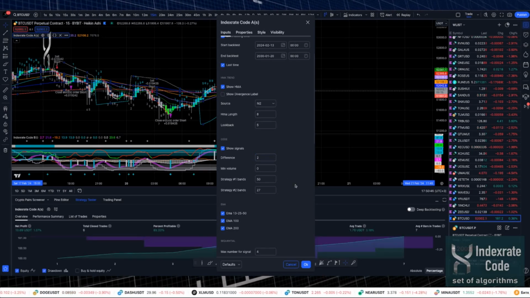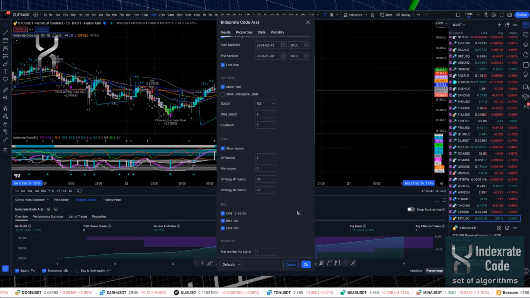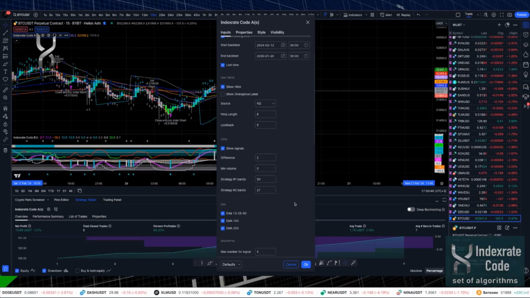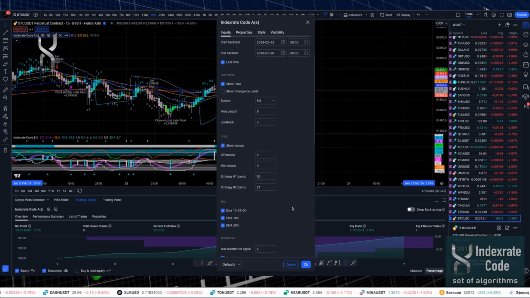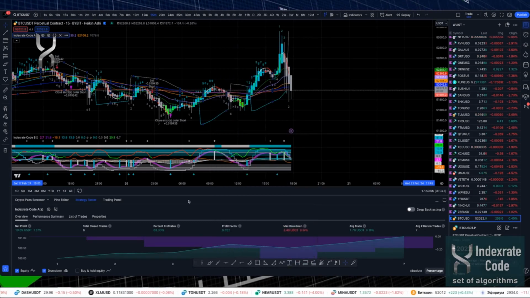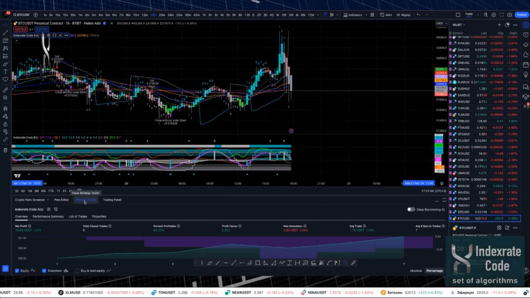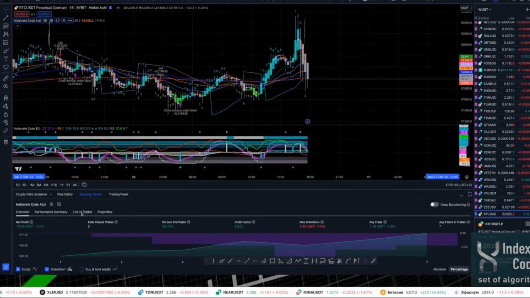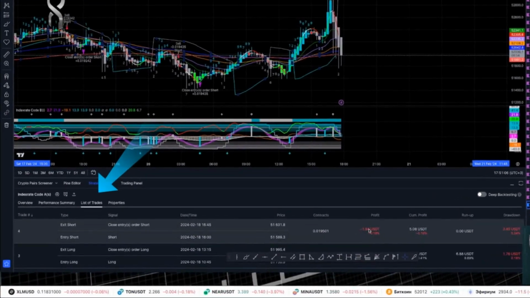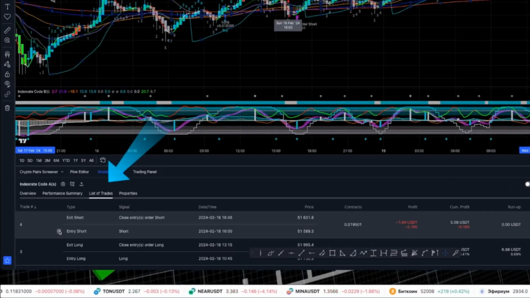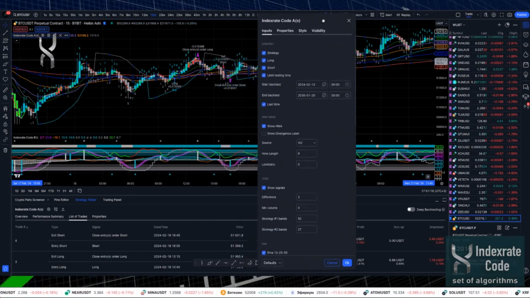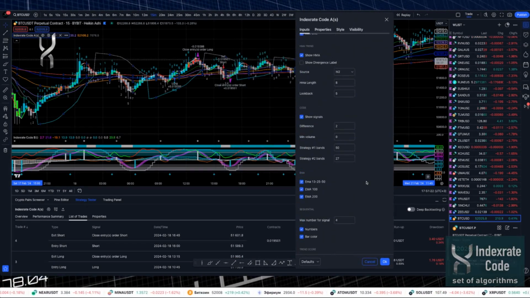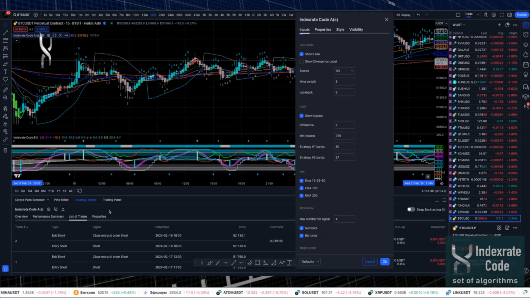Now the volume. Volume protects us from entering a position. In order to understand what the average volume is and whether the protection will work, we need to look at what kind of deal we have negative over a 7-day period. In the strategy tester, we are looking at a list of deals. Here it is. Click on it. The deal is short, and we immediately see this deal. Here the volume was 758. Go to the settings, and let's try to put 759. The deal is gone.